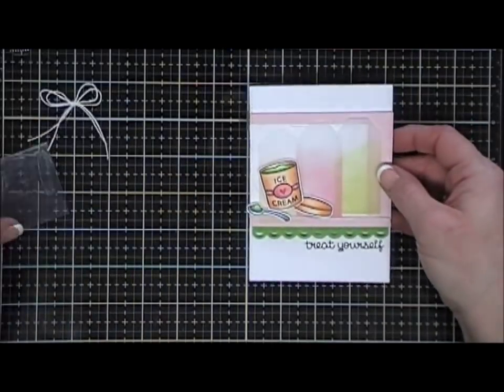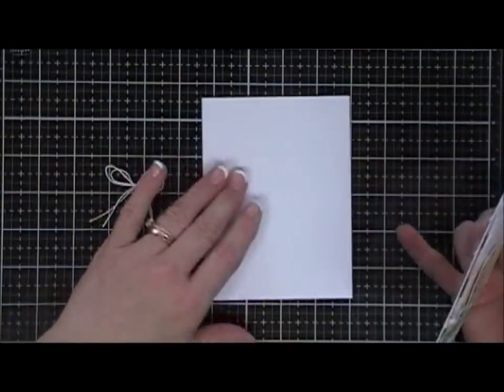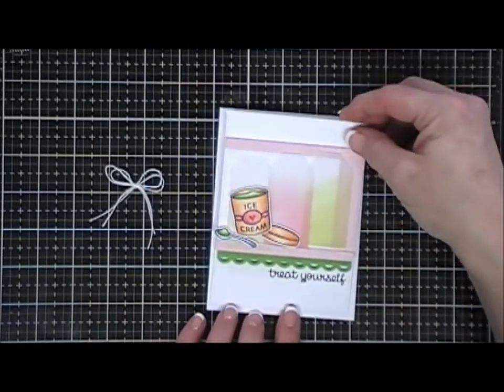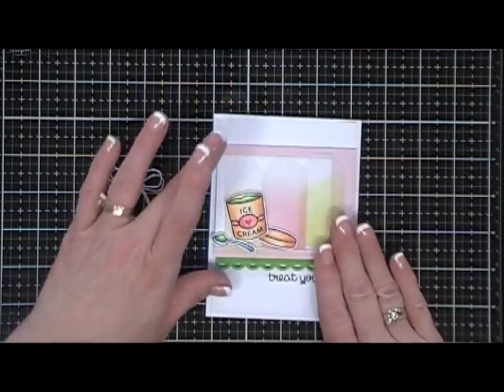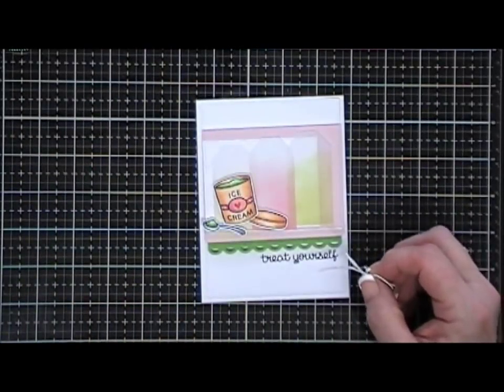Lovely. Now we're just going to use my tape runner and adhere that to a white card base that I grabbed from my stash. I thought the white with the pale colors would look real pretty. I'll adhere my bow with a glue dot.